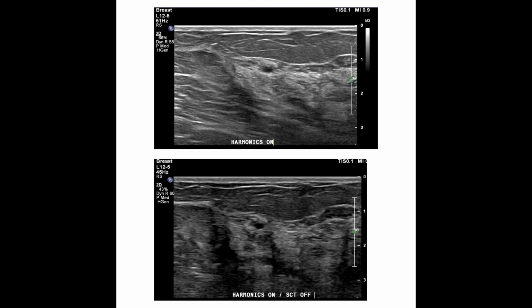We will learn in a later unit about shadowing and why it occurs and how it's an artifact, but shadowing sometimes can actually really help us to diagnose things, like when we have gallstones or kidney stones. In the breast, cancers are usually very shadowing. So if we always have spatial compounding on, like we do in this picture here, we might actually miss some significant artifact that might help us to get to a different diagnosis. So while spatial compounding is desirable and creates a better image, sometimes it's appropriate to actually take it off and still do another sweep through the tissue, see if there's any changes that are significant for the patient's symptoms.